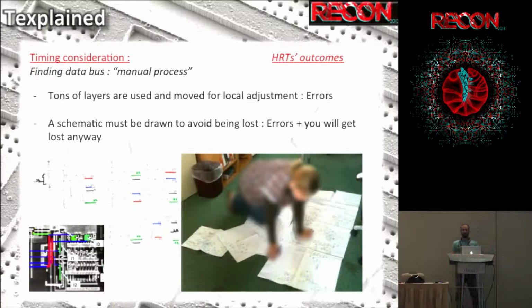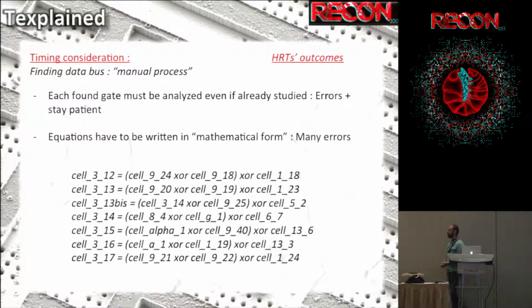But that's not enough, because if you want to simulate it, your schematic is not so usable. So you will write somewhere all the equations, all the netlist by hand. So you will make errors, because you just take your schematic and you copy something. Maybe you will swap inputs or things like this, and you will have a lot of errors. Already on that example, we have a cell 313 and 313 bis. I don't know why, but I think something went wrong on this. And you have 100 pages of this.